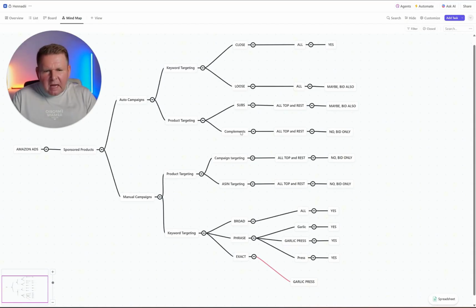So why is exact match actually such a complicated thing? Because it seems very simple. We have full control. We show up only for this keyword, including with prepositions and articles. It seems like there's nothing complicated, but in reality, we only have the illusion of full control. In fact, Amazon doesn't give us any control.